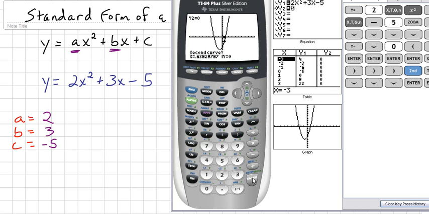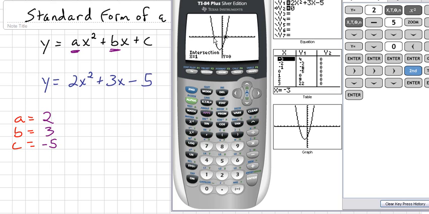Then the calculator asks me if that's my second curve, which is a horizontal line on top of the x-axis. Yes, I hit enter. It asks if I would like to take a guess, and I'm not going to take a guess, so I hit enter for a third time. And you notice right here, the intersection point where it crosses the x-axis is x equals 1, and obviously y equals 0.